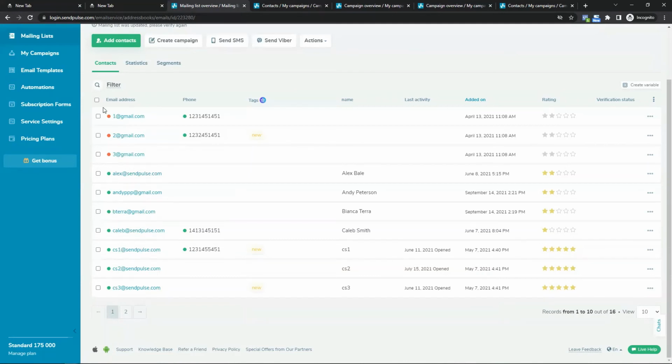But you see all these other ones have red. So basically, if you hover over this icon, a tooltip will come up with whatever is wrong with it. You can see here that it says you can't send emails to this address, but here it says this email address is active. That way you have a better understanding of your email list, a better understanding of your campaign performance, and how you can optimize your email performance to get better results.